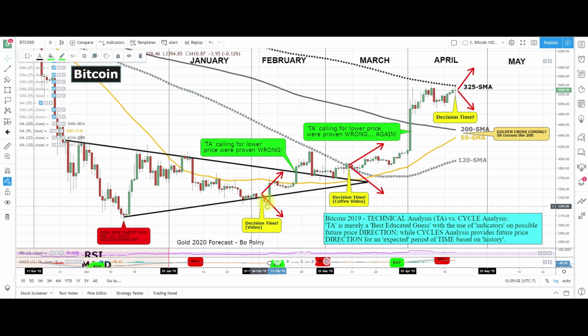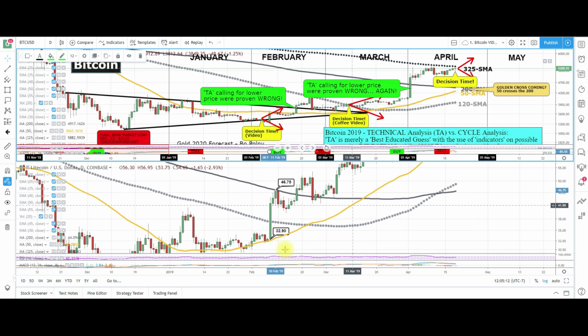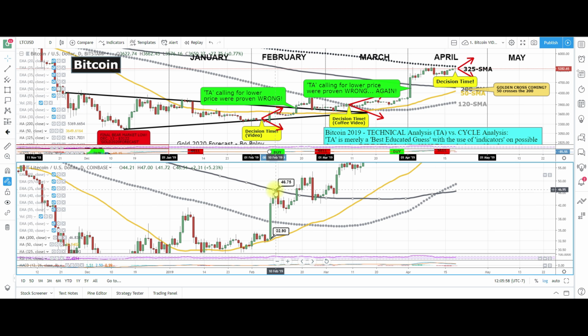Now, at this point in time, when Bitcoin did jump higher, I want to show you what Litecoin did, and this is why our analysis was so effective. At that point in time, this is when Litecoin was trading at $32, and at this point in time when Bitcoin jumped, this is where Litecoin far outperformed Bitcoin and spiked to $46. This is where our analysis really paid off for our subscribers. Notice that Litecoin stopped here exactly at the 200-day moving average.